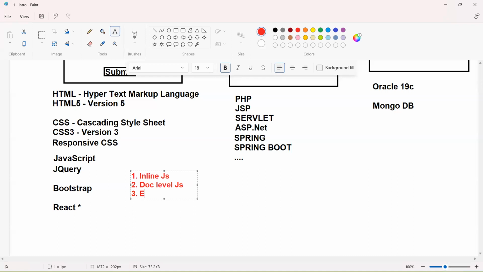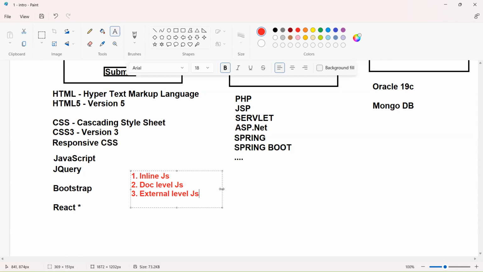Third one, external level JavaScript. Okay, we have 3 different ways to write the JavaScript. First one is inline, second one is document level, third one is external level JS.